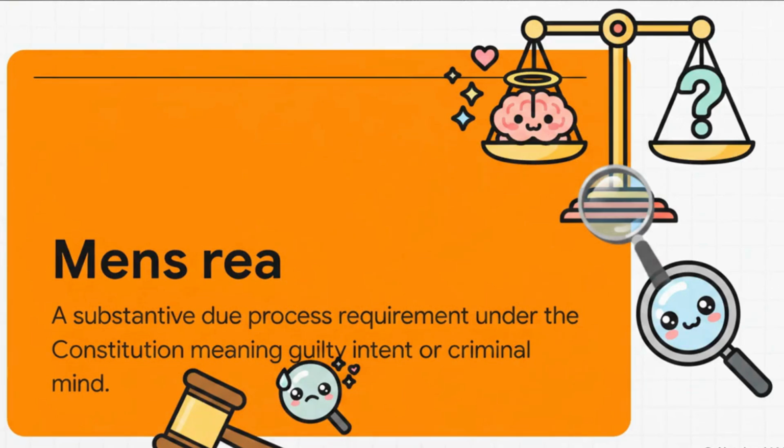And then you have mens rea. This is the constitutional requirement of a guilty mind or guilty intent. In the Estrada case, some argue the anti-plunder law totally threw this substantive due process requirement out the window. But here's why that's dangerous. Eliminating the need to prove a defendant's guilty intent radically changes the scales of justice. It eases the prosecution's path to conviction way too much, and it strips the defendant of common law protections against being punished for a simple, innocent mistake.